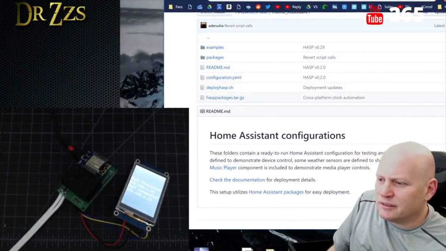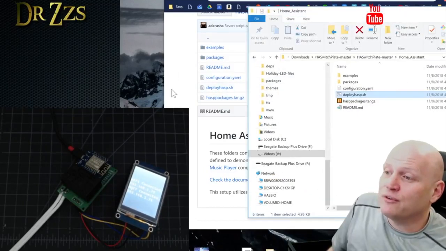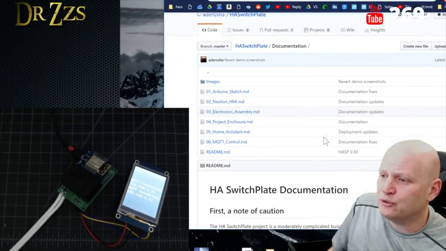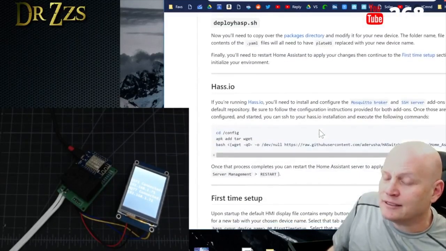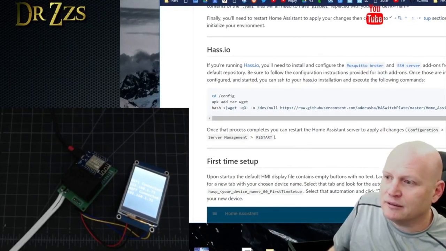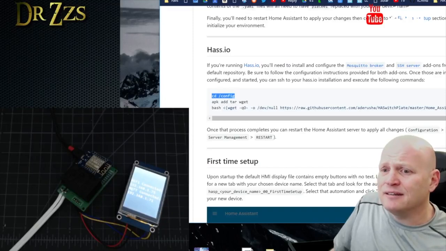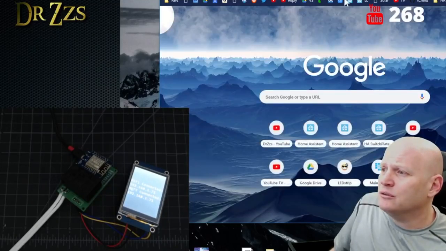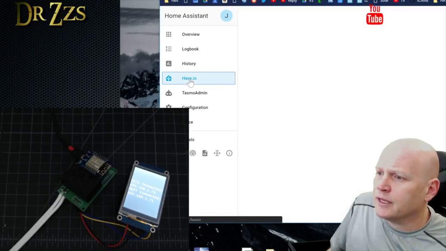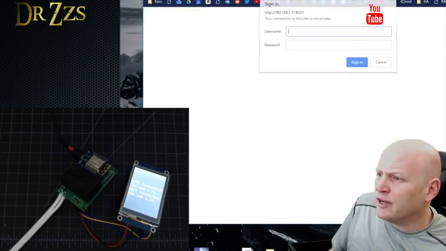Right over here now is a file that is called deploy.hasp.sh. See that? There's several different ways to do this. Luma's got them all laid out for us, depending on which way you're using Home Assistant. And if you're using HASIO, like me, then there's this. So to get this to work, you have to be able to run a command from the command line. I think probably the easiest way is if you're using IDE, I think that will work. So let's go to my Home Assistant now. We'll go to HASIO. We're going to go to the add-ons that I have. I have IDE running, and we're going to open the web UI for IDE.